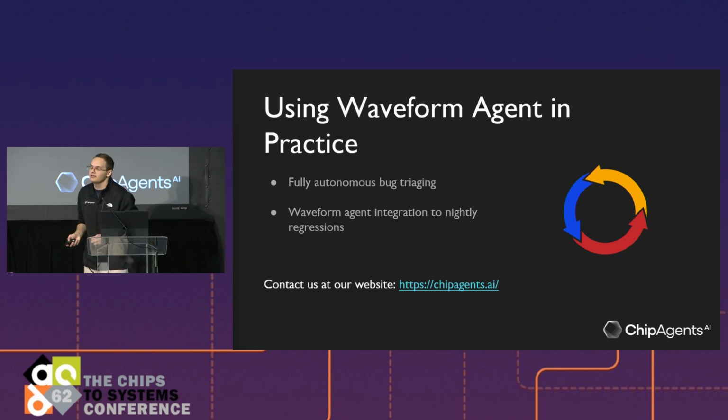OK, and finally, some use cases for waveform agents that we anticipate being really important for people moving forward is this idea that you can run your nightly regressions, for example. And let's say you have some bugs that appear in that. Well, ChipAgents, waveform agents, can actually be your first line of defense and perform that automatic bug triaging for you. And so really, we imagine ChipAgents being attached to the end of this pipeline and being able to automatically resolve those issues that might come up.